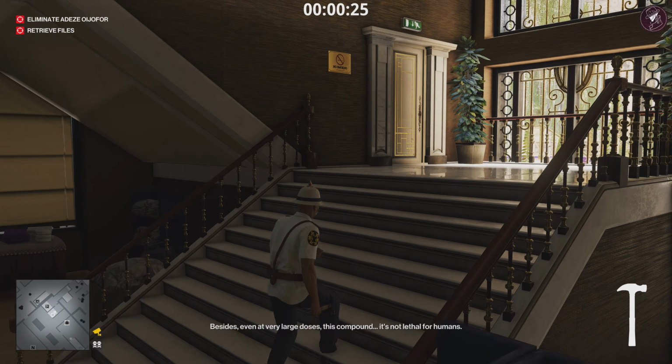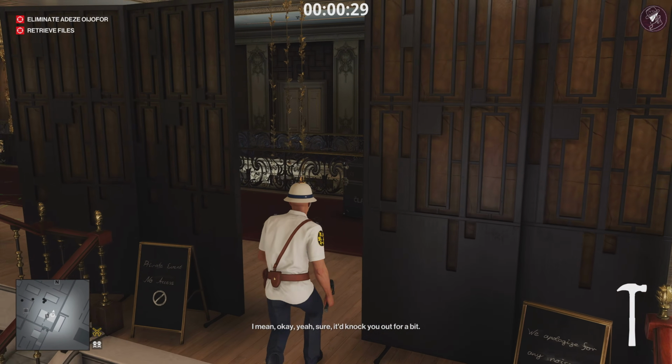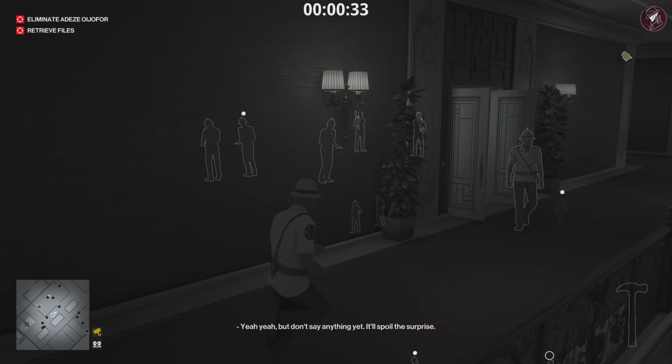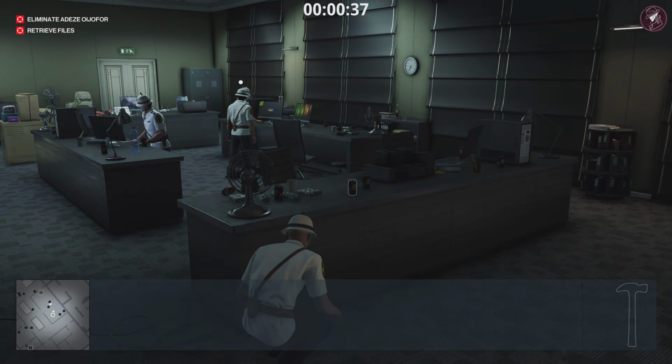Once you've got the hammer, we're going to head upstairs now. It doesn't matter if you get spotted by the cameras in this method, because we are going to take out the cameras a little bit later on. Run straight to this room. This door will be open, as long as you're not slow.